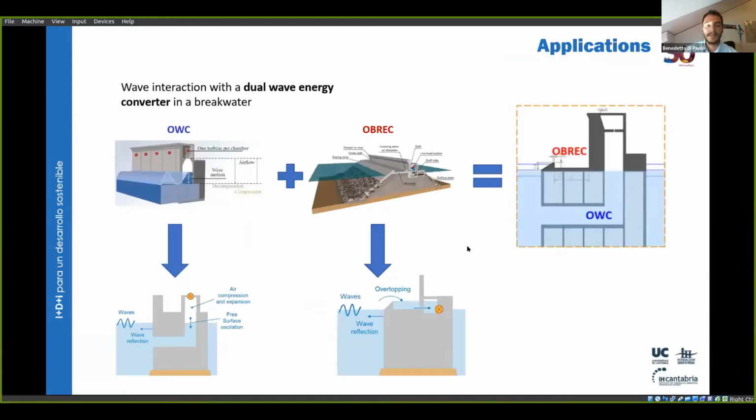So the last application was wave interaction with a dual wave energy converter inside a breakwater. In this case, we combine an oscillating water column and an overtopping-based device called OBREC inside an existing vertical breakwater. This was under a European project called Seaports, where we applied the model we developed successfully.